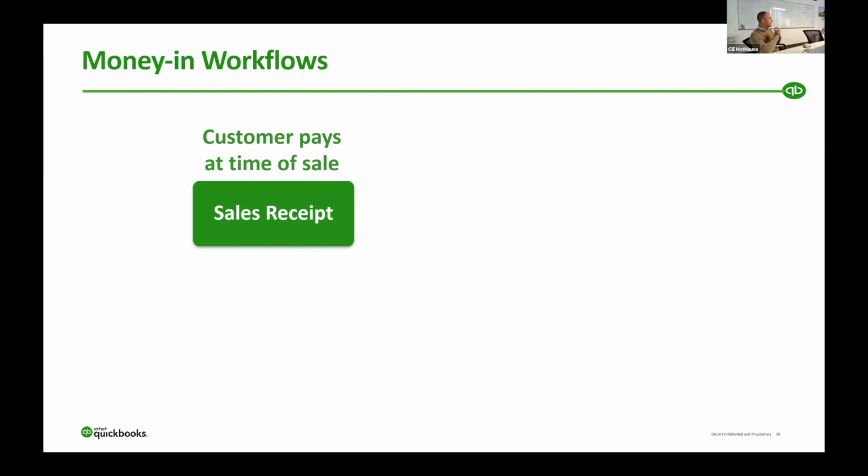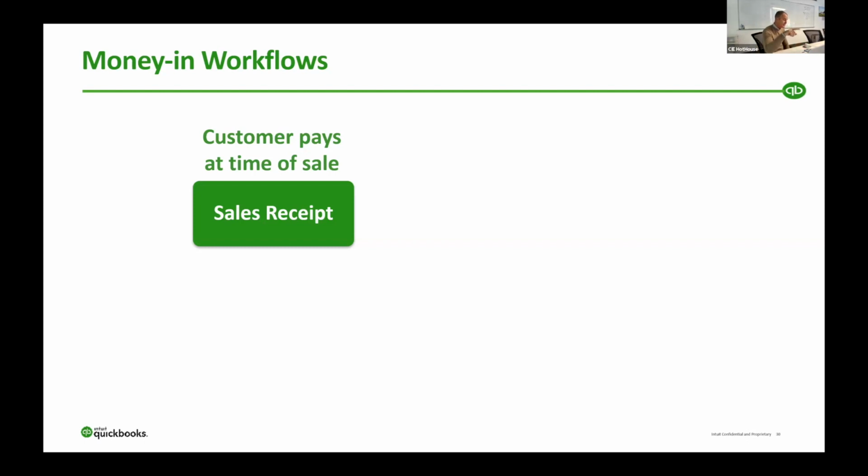So a lot of people like lawyers, attorneys that are providing time-based services will use a sales receipt. Okay? Slightly different, right? The only thing you need to think about in your mind's eye is it's exactly the same as long as it's set up the same from a sales receipt perspective. You might use this more so than others, right? Because you're a service side, where a product-based individual is slightly different. So you and I should probably spend some time and talk about sales receipts because I actually do think it will help you out moving forward.